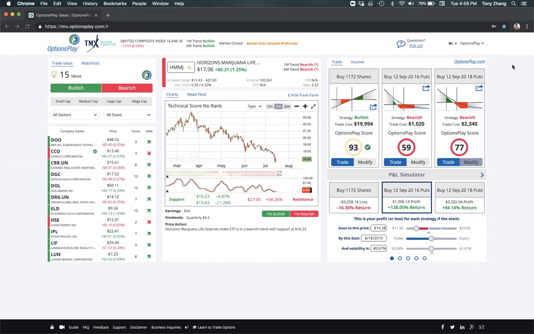So with that, that goes over what I wanted to show you here today. What are the best practices for putting on a hedge, what you should be looking out for, and what type of expiration dates and strike prices are suitable for that.